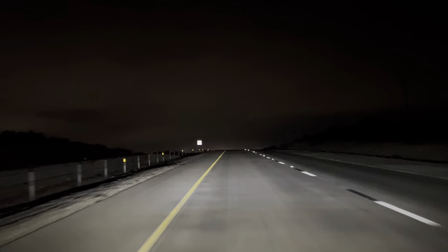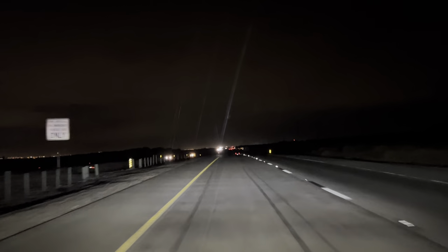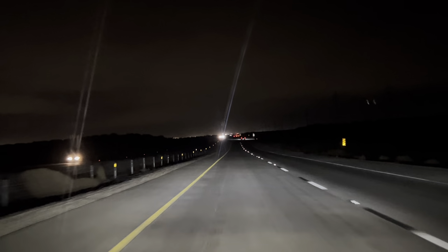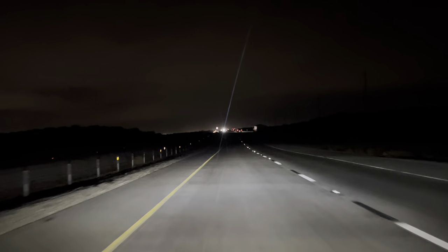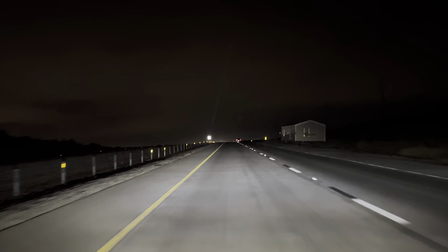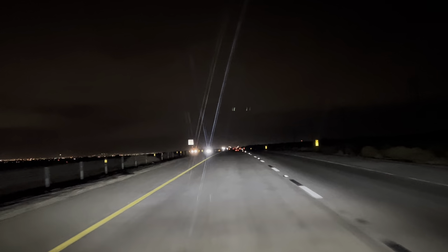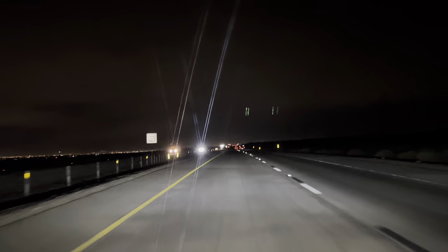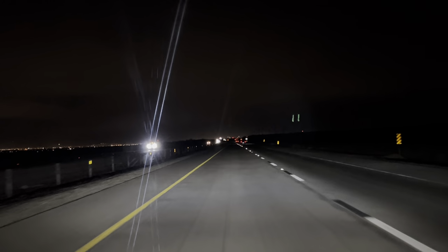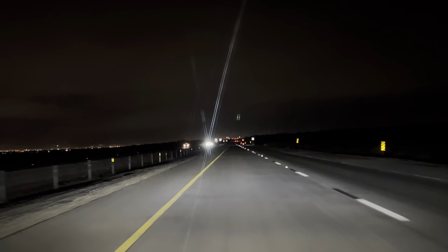I think you're further from the border. Are you close to the border here or are you still far from it? Are you right along the border? The border's like a mile or so. So yeah, it would make sense. I would have to climb up a hill, but hey. Maybe 2 miles. There's a trailer by the side of the road. That's kind of interesting. There's definitely interesting scenarios. Questionable scenarios.